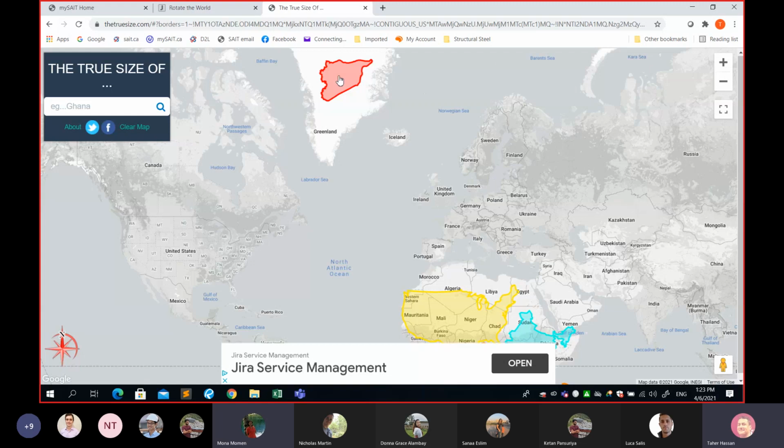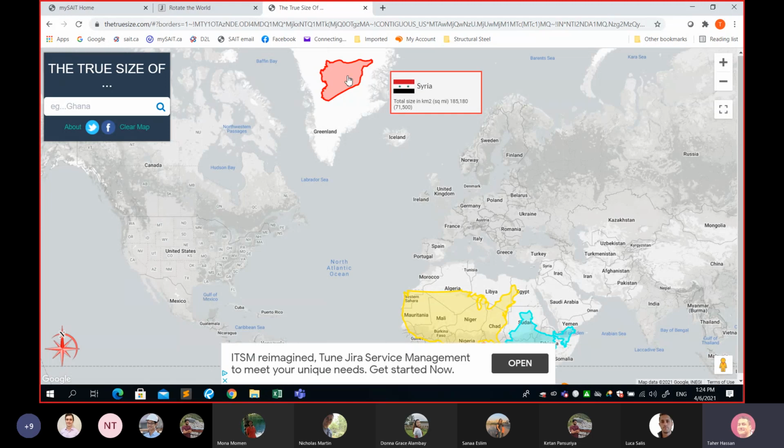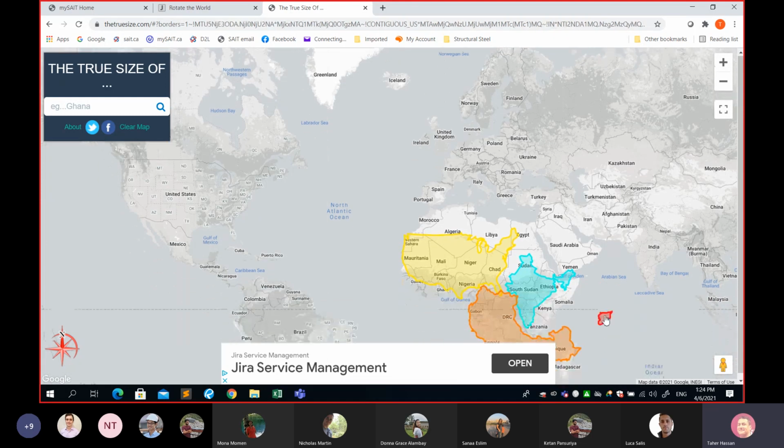It gets bigger. The question is, does Syria really get bigger, or is the area still the same? And why is this happening? Why, when I move Syria close to the equator, does it get smaller, and if I move it to Greenland, it gets bigger? The answer is distortion.